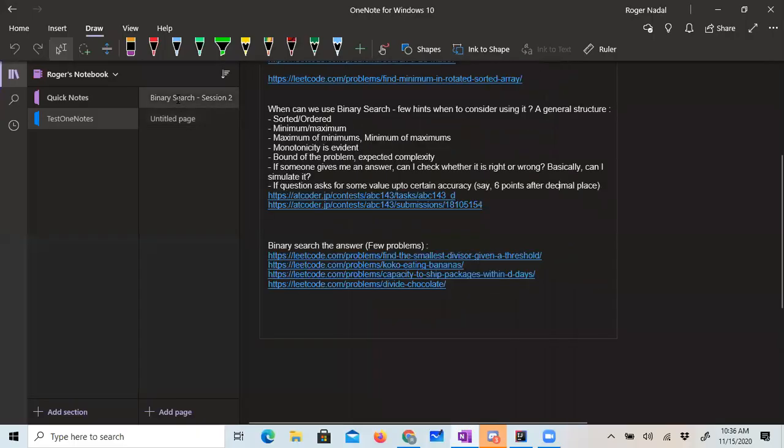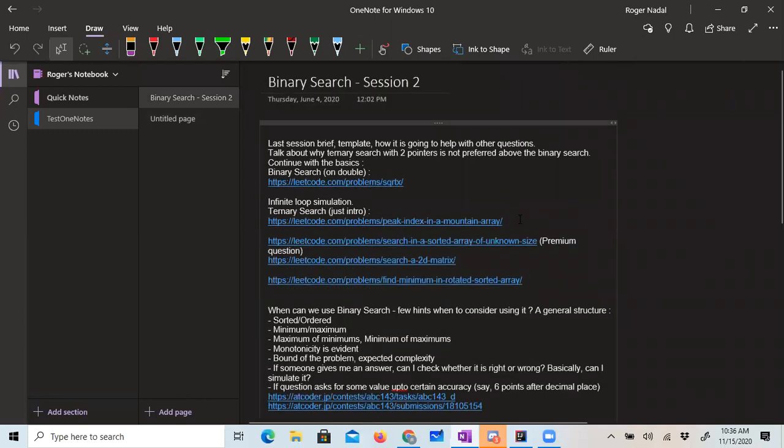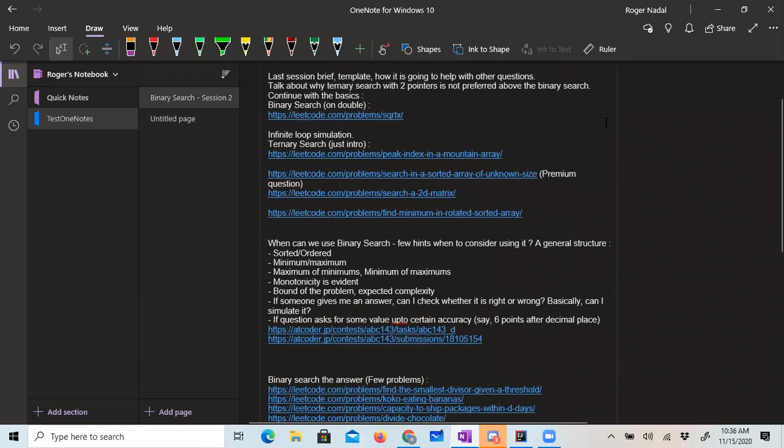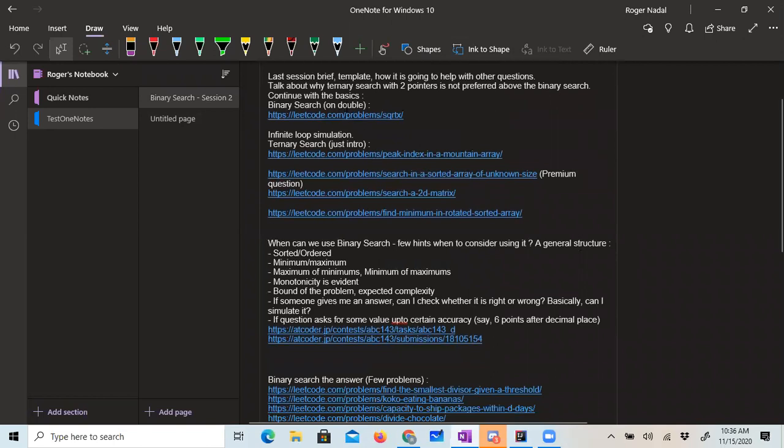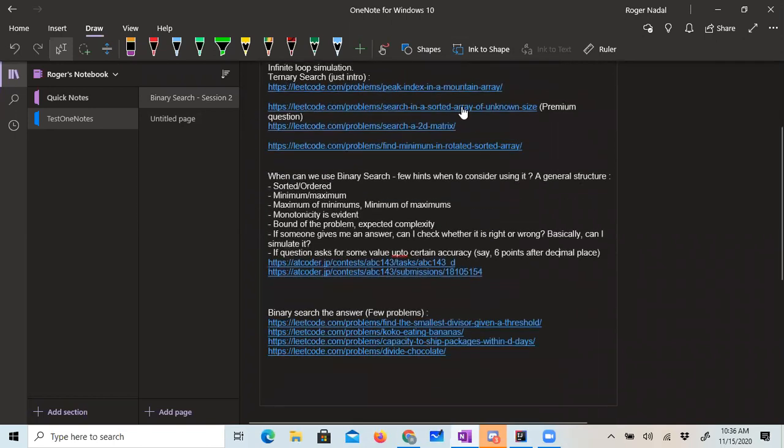We did cover many things. Yeah, it was a bit rushed, but I had to cover so many things and I don't get time to do it. So we'll go through all the theories which were left over, like doubles, infinite loop, and a little bit about ternary search, which you can go and look into. And then this binary search idea is very, very powerful, and you get a lot of problems on that.